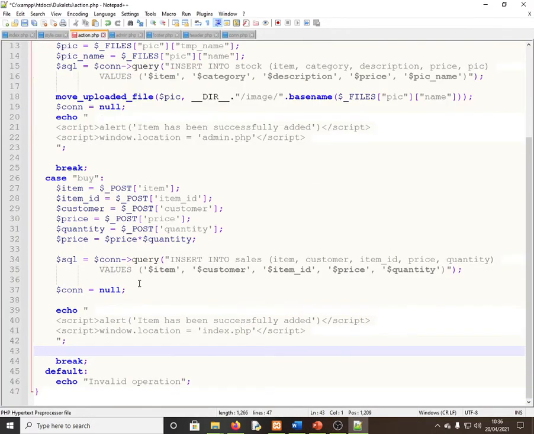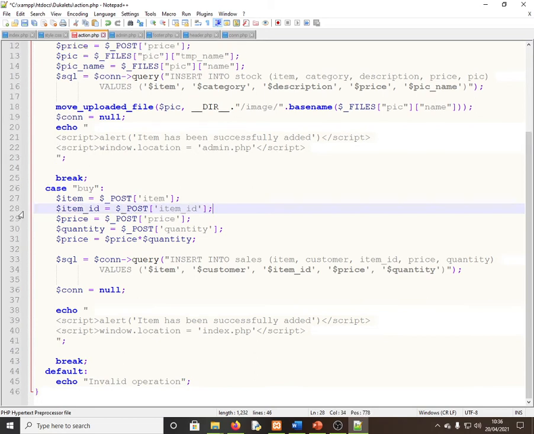So here we have got item, we will fetch item ID. There is no customer actually in our case. There is a price, quantity, but now price is supposed to change because we are supposed to compute the price like that one. So that one is okay. Then we will insert item. There is no customer because we see they are expecting 4, item ID, price, and quantity. So customer, we are supposed to remove it here and remain with those ones.